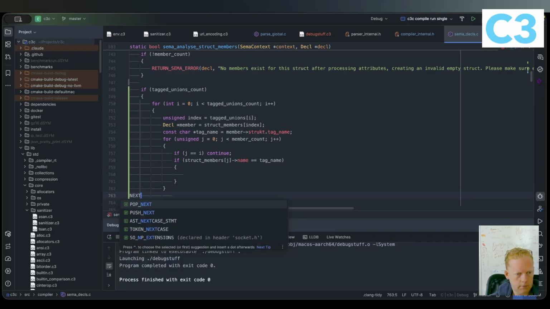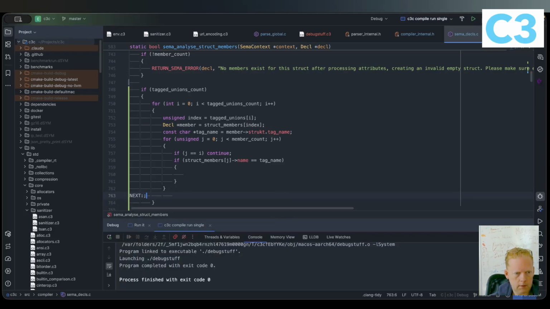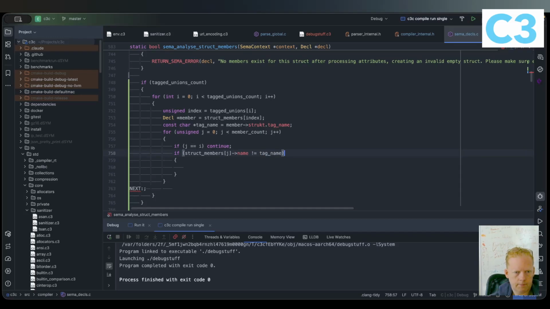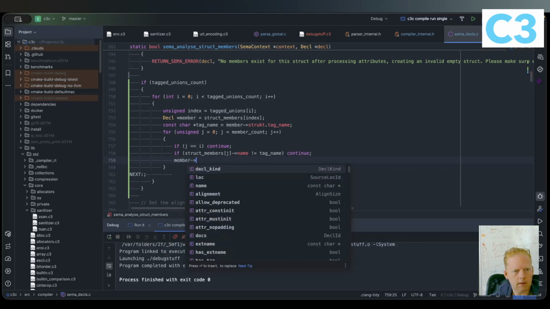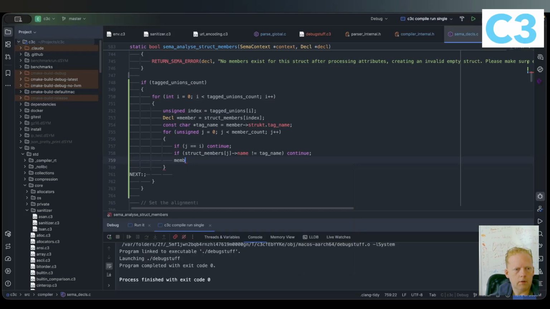If it's not equal, then we just continue again. Otherwise, we say, okay, we found it, so it is at index. We're going to look at the name and make sure that it's an integer.